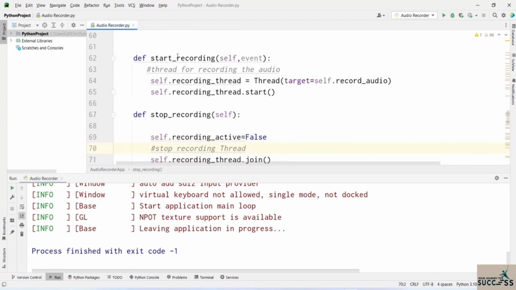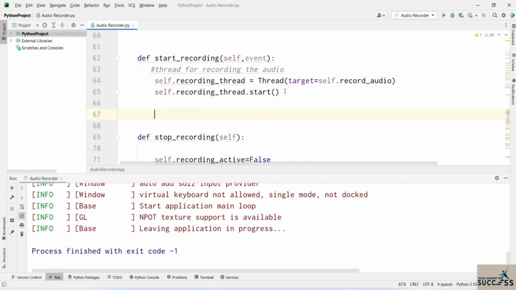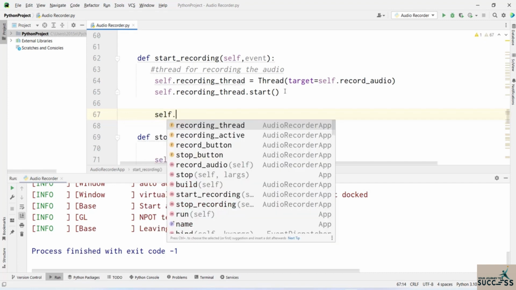Once it starts the recording, what we need to do is enable the stop recording button, so that the user has the option to stop the recording. So right in here, I'll say self dot stop record button.